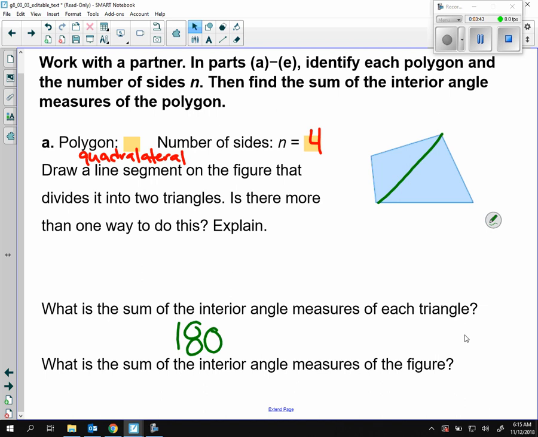That's where I'm going to pause and let you think about this. I'll give you a few hints here, but just think about, we have information about 2 triangles. You know that this angle plus this angle plus this angle equals 180. And we know that this angle plus this angle plus this angle equals 180.